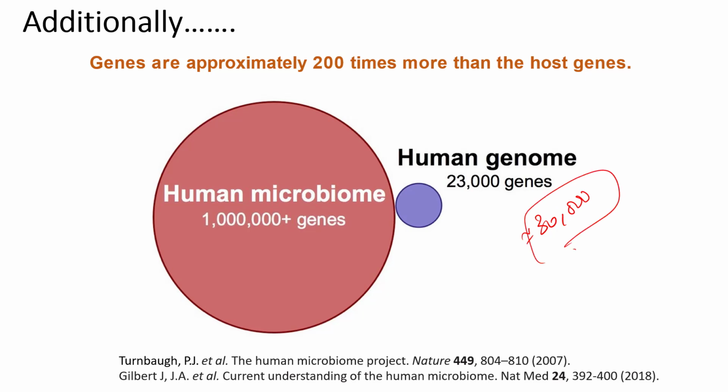But if you see the human microbiome, in the sense of how many microorganisms are inside the body, that consists of more than 10 lakh genes. So you can see the number of genes is also more active in the body when compared with the human genes themselves. So we can say that whether we are living in a human body or in a micro body, we don't know. So that's the one quick thing he started with.